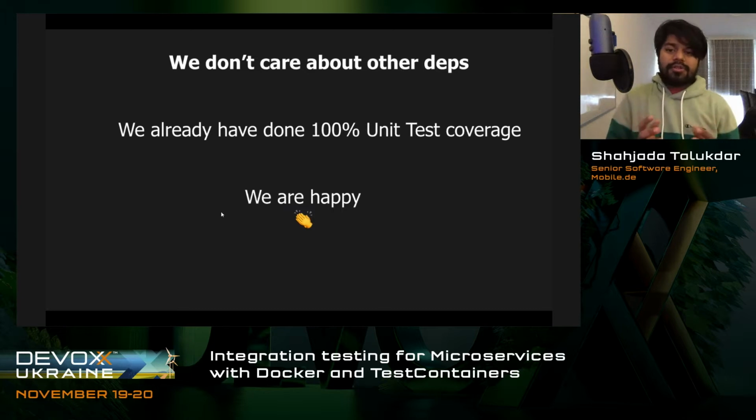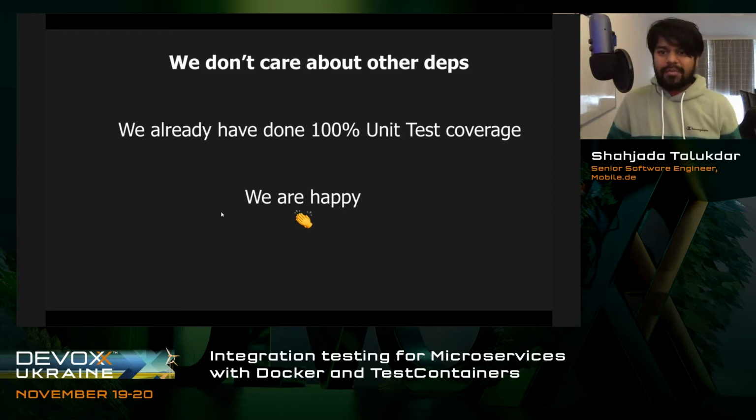And of course, before integration testing, we know about unit testing, right? That is without the dependency part. It is only the simplest possible unit that we could test under unit testing. But as always, we have a thing to say: that we have already done 100% unit test coverage.